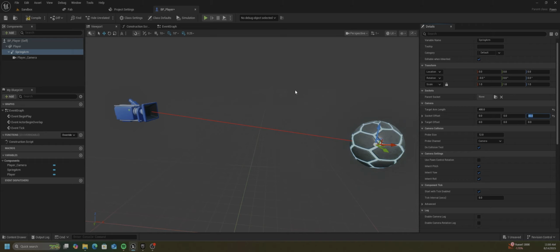If you wanted to change the rotation on the camera, or you wanted to change the position of the spring arm, which because of the way we're going to set this up, I wouldn't recommend changing the position of the spring arm. We want the spring arm to be centered, but we can change the offset. So you can move this up and down so you can make your camera go higher if you want.